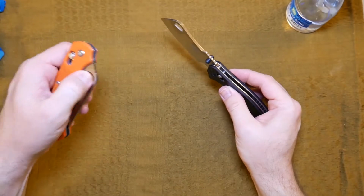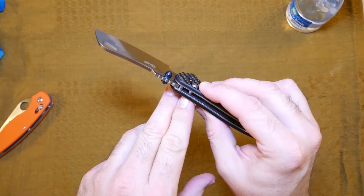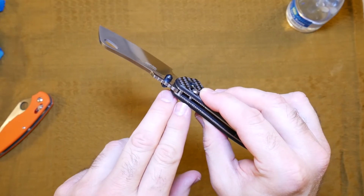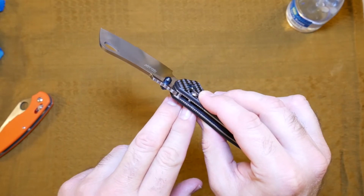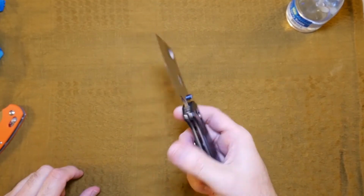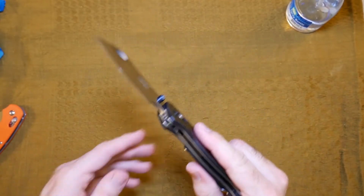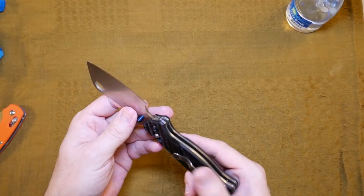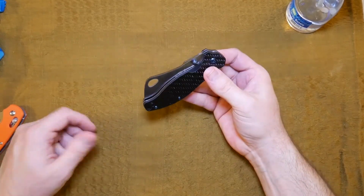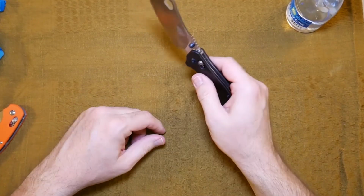They were known for their locks failing, so they've moved the lock to where it goes over more of the rear of the tang to give it a more secure lockup. But it still will fail if you tap this. It will probably still fail. I'm not going to do it because it's loud and obnoxious, and I hate when people do that when I'm watching videos. That's kind of that.